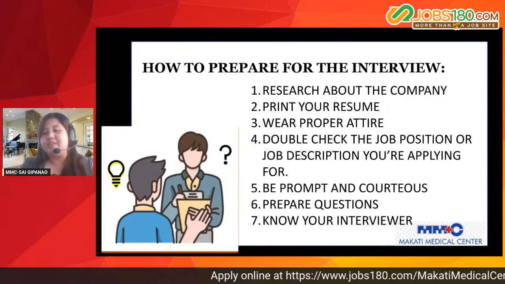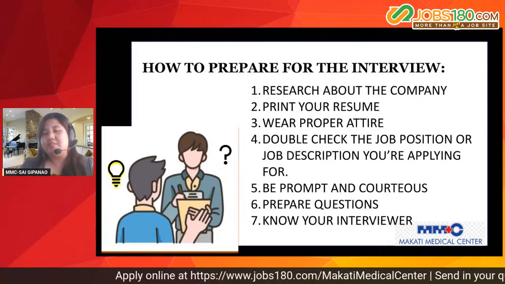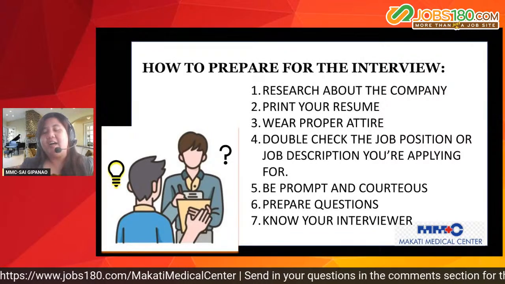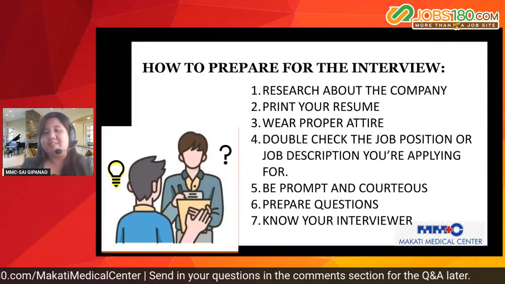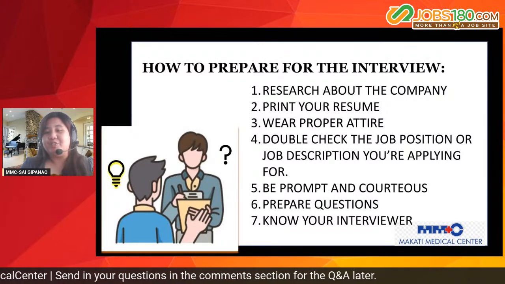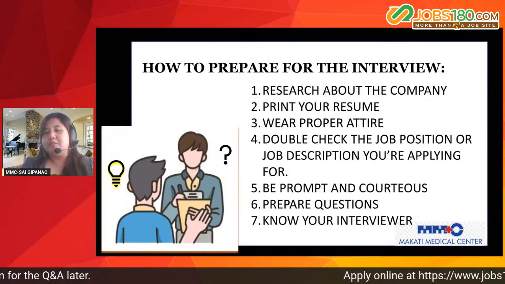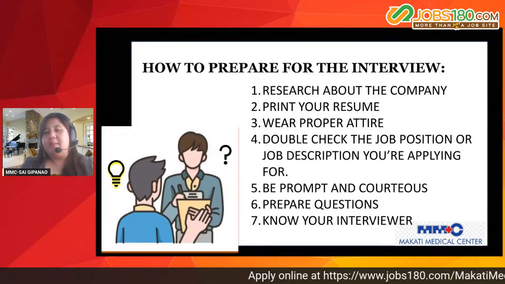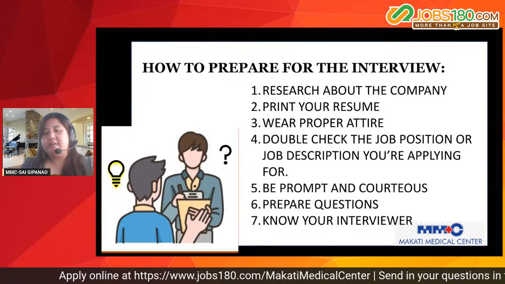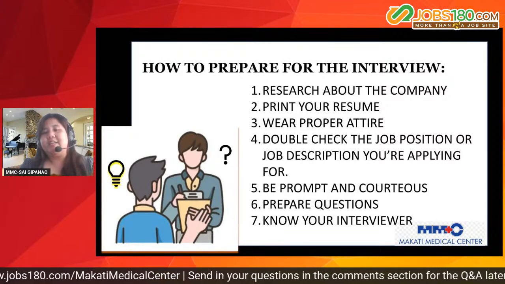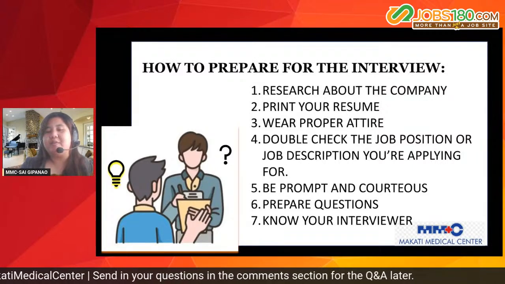Minsan kasi iba yung tono. So it sounds like sarcastic. And ang dating is akala hindi ata nagbabasa yung HR ng CV or resume. Actually, this type of question is not because hindi nagbabasa ang HR ng resume, but we are measuring your knowledge and perception about the position you are applying for. Para yun nga, kung perfect fit ka nga ba talaga sa job position na hinahanap ng isang organization.